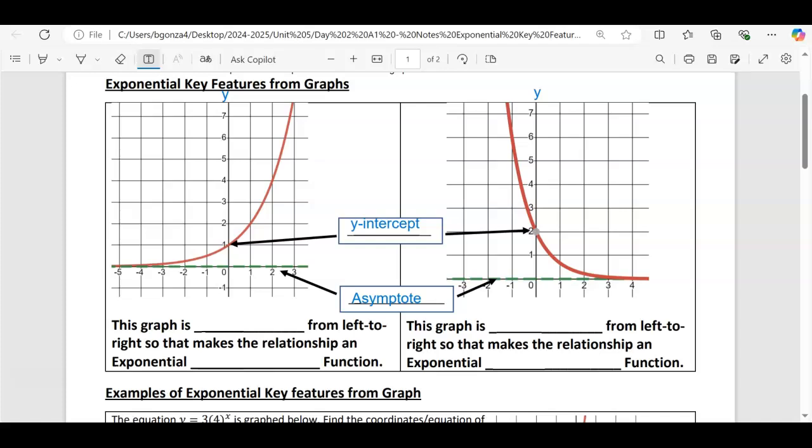Does everyone see this one on the left? Make sure you're looking up here and not at anything else, so I don't think you're doing something else when you should be looking at the notes up here at the front. Make sure you're looking at the front. Hey, if you're new to my class, look over here.